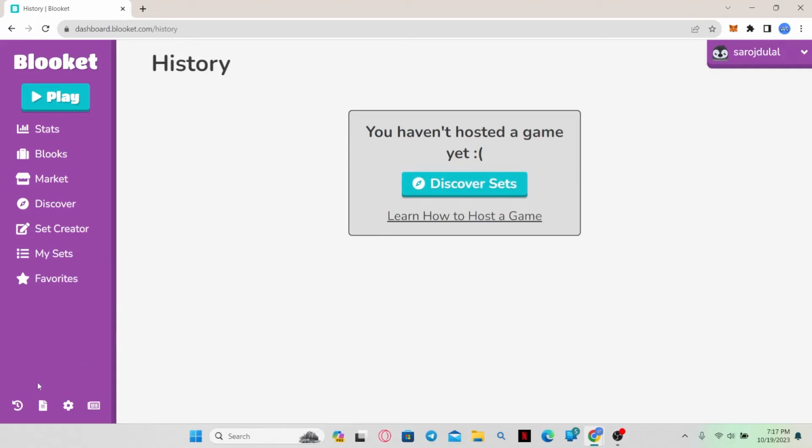But within this page, you will be able to simply click on the delete button at the side of each content or click on the clear history button and then you will get a warning whether you are sure that you want to clear your history. Simply proceed with clicking on the yes button and then your history will be cleared. Just make sure that you want to clear your history for sure and then proceed with the steps that are mentioned earlier. And there you have it.